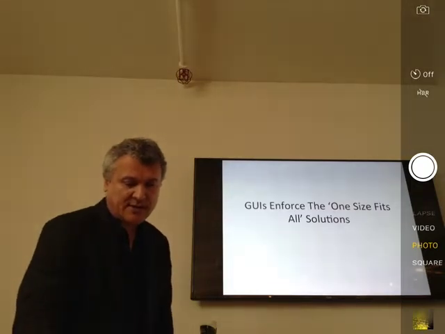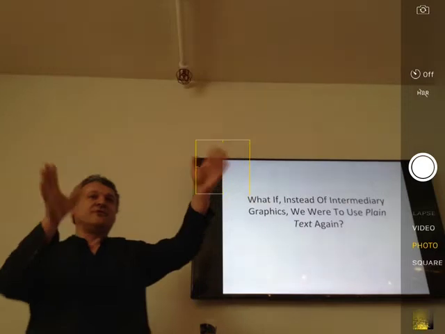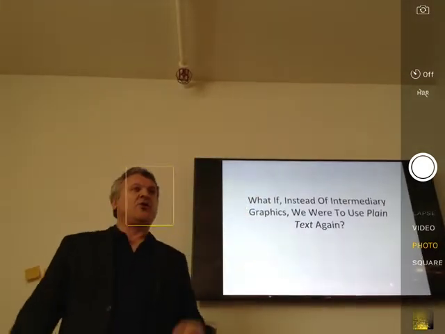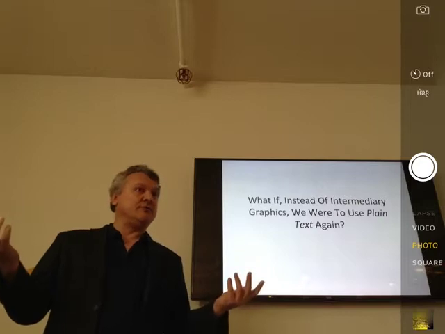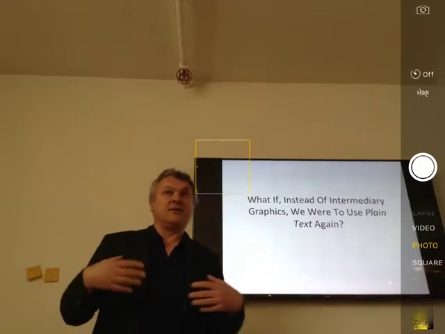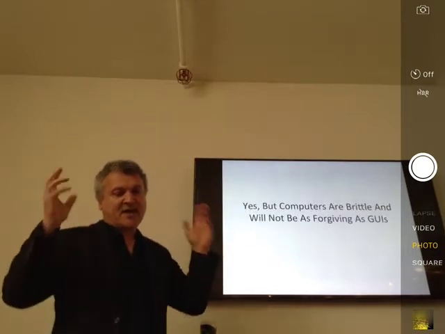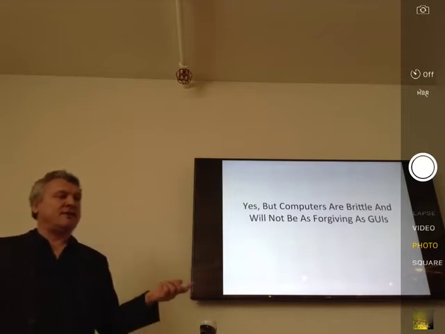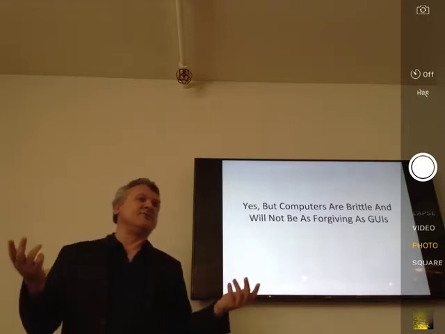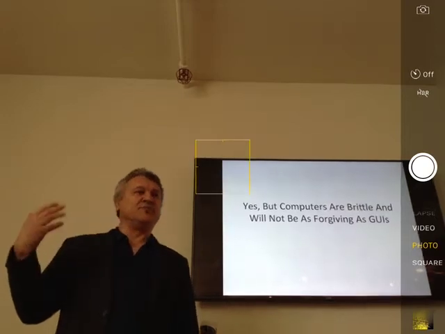So what if, instead of dealing with this shiny layer of intermediate graphics, we go back to plain text? Because plain text is not so confusing, and again, it is intuitive. But then the complaint is, yeah, but you remember how computers are brittle, and they will not be forgiving. At least GUIs are a bit forgiving. They're not screaming at us. They're just kind of shielding us from the temperamental beast under the hood.